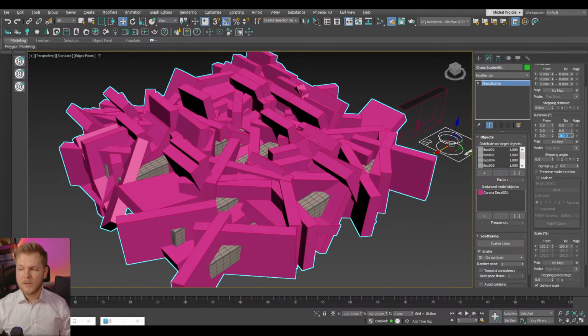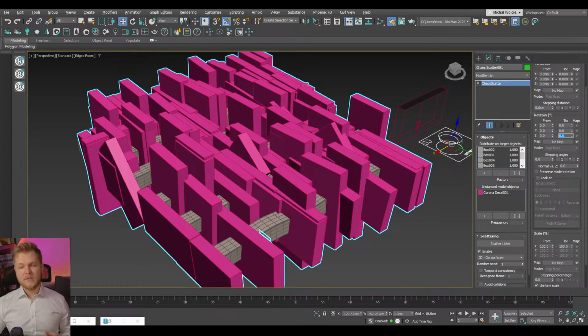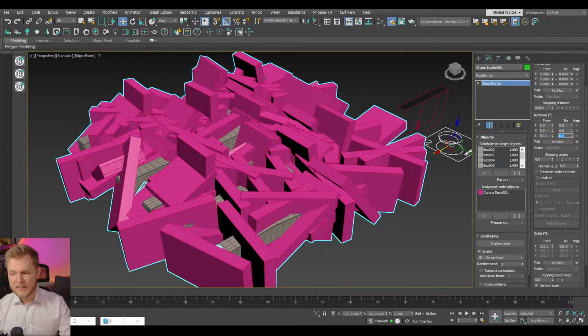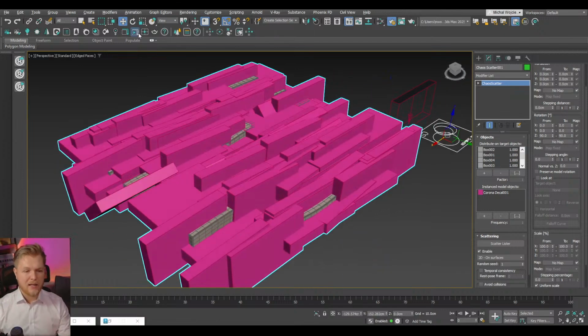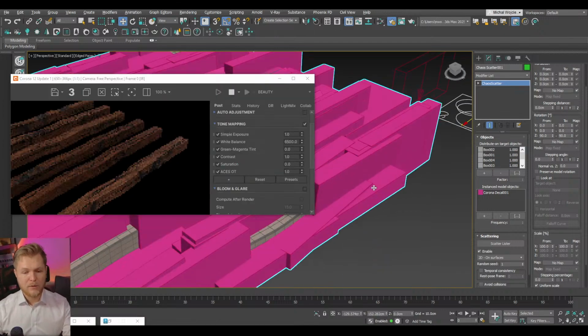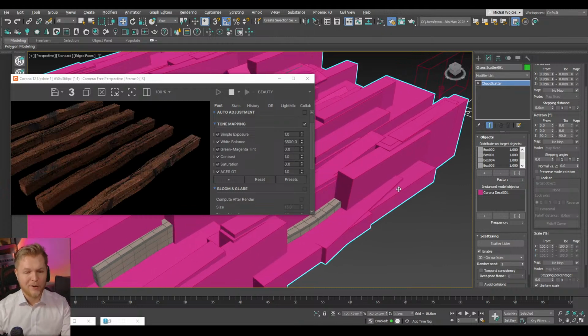So we're going to fix it, because now rotation is given as 360 by default. So we're going to go for 0. As you can see, all of them are now going to be slicing through our objects. So we want this to be 90 degrees for this scatter and 90 degrees for that. And you can see that now it's going to be kind of better, because now we're going to have all of that damage happening on our objects.